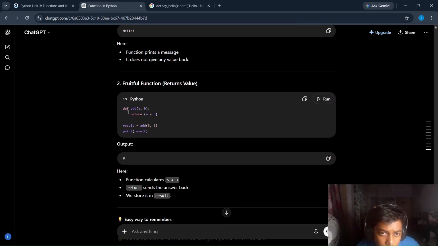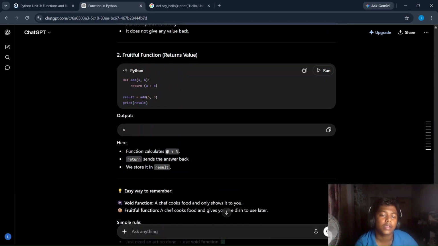So what does a fruitful function look like? def add(a, b): return a plus b. Then result is equal to add(5, 3), and print result. The function calculates 5 plus 3.